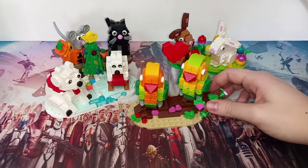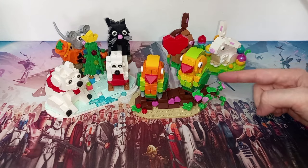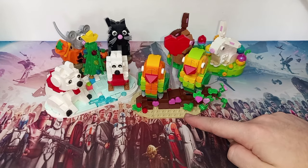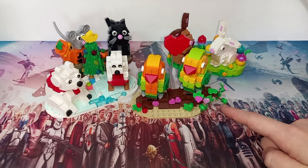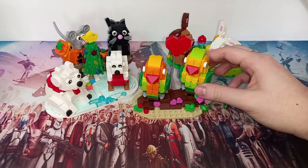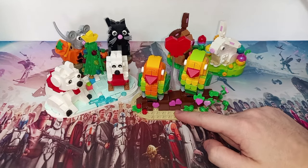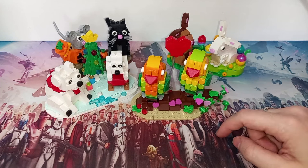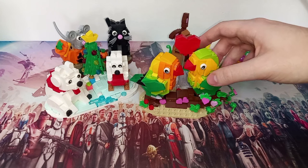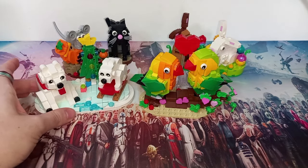Looking at the Valentine's lovebirds, I feel it's a bit unjust — the birds are bulkier and have more pieces than the others, so the base feels lacking by comparison. I like the idea of the tree trunk but they could have expanded it into a full branch. I definitely would have liked a bigger tree branch given the size of the birds. They are on rotary 2x4 tiles, which differs from the jumper plates used on the other sets.